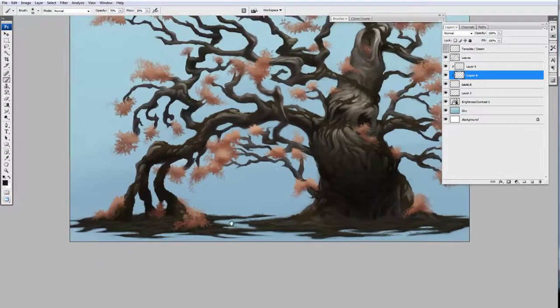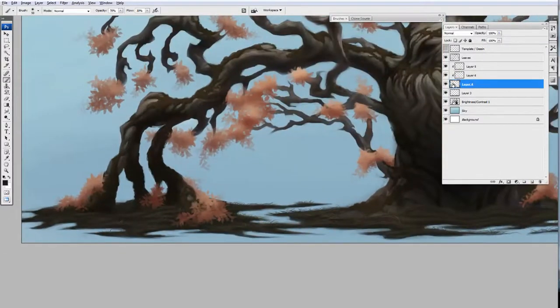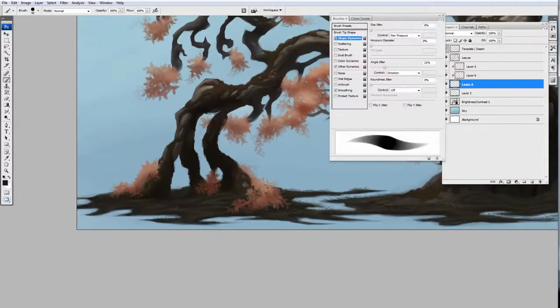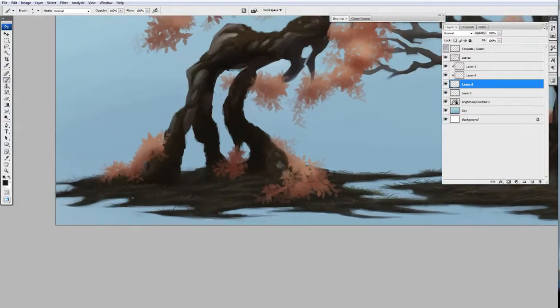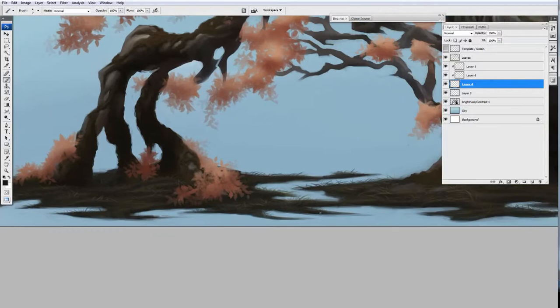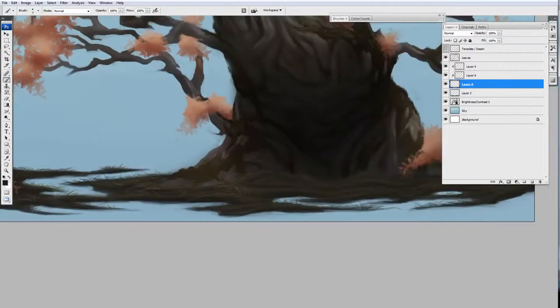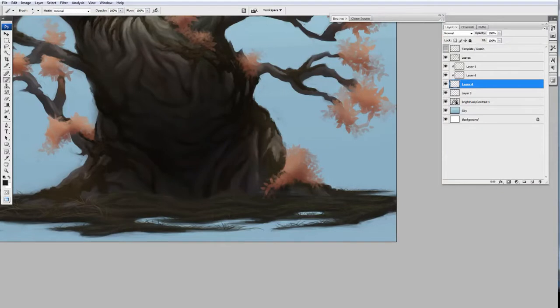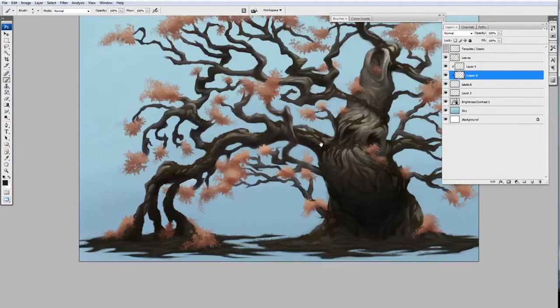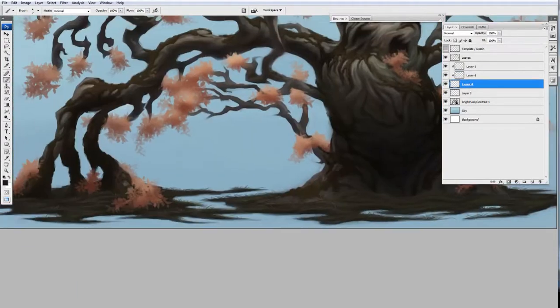I imagined for a moment, what if all of this blue, what if all of this negative space, this unpainted area, what if that was anywhere? What if this was actually a sculpture we were looking at, a sculpture of a tree that could be placed anywhere? What if it was a tiny tree sitting on a windowsill? Or what if it was a huge tree sitting on a shoe? It could be anywhere. I could have it in a sewer, in the desert, whatever.